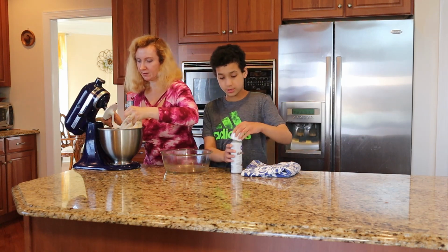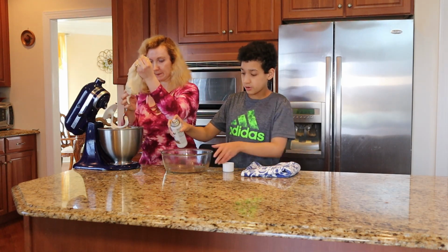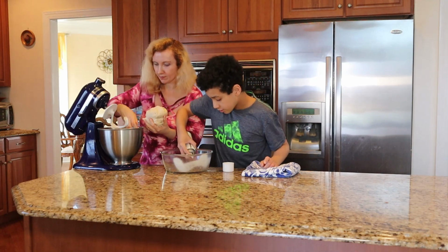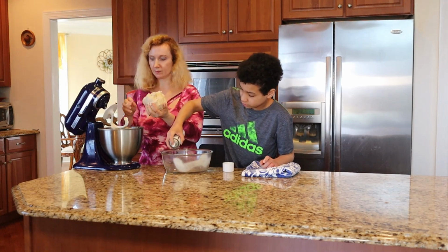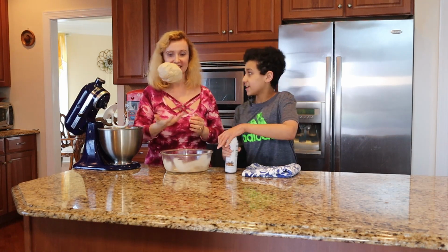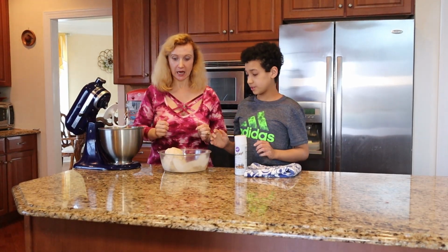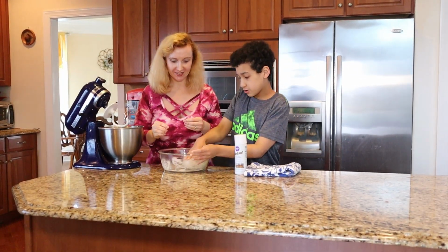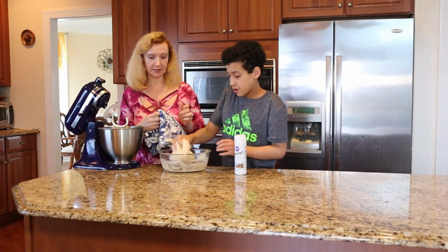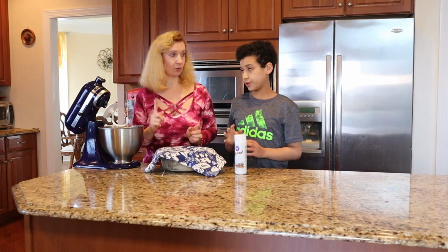Grab the dough. Got some non-stick spray. You have to spray inside. We got a little bowl. Spray it all around just in case the dough doesn't stick. I can spray the sides first. That's enough. Okay. Too much. And then we cover with a towel. I'm gonna let it rise for about an hour or two. An hour. And you'll warm it. 1 hour.